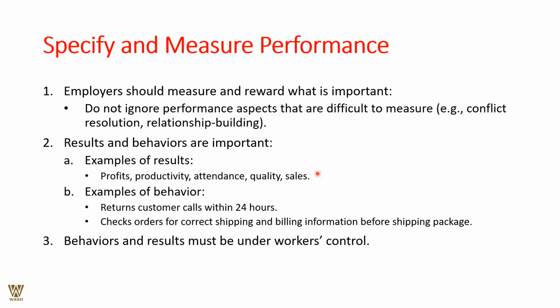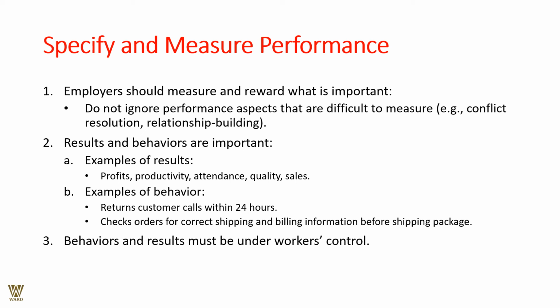Employers should measure and reward what is important. We need to understand if there is clarity as far as the objective is concerned, clarity with respect to the goals that have been mentioned by the organization, and whether the employees have come to know about them beforehand. Do you think they will ignore the performance aspect? Probably not, because everything that they do will be easily measured, be it conflict resolution or relationship building.